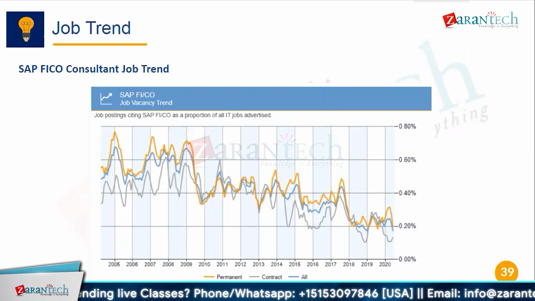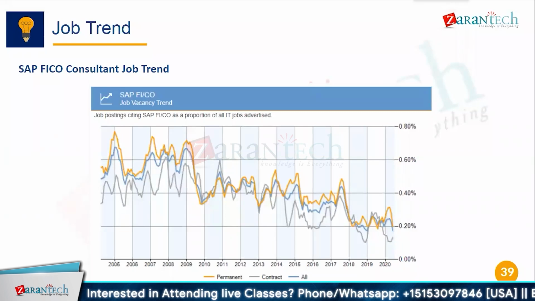Because of COVID, this graph which they put up is a little bit out of sync. During COVID time, we actually had a drop when not much work was done. But the demand for SAP has always been there. We're just getting more consultants now than we had before. There are more people coming into the field. But the demand has always been good.